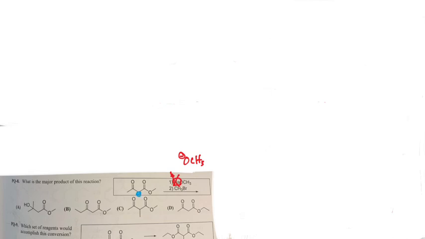What do I need to stabilize that negative carbon? A positive. So this is where I could look at that next step, and what do I see? I see a CH3 bonded to a bromine. If I want to draw that out better, I might draw it as H3C-Br. I have a polar covalent bond there between the carbon and the bromine. What do I want to do with those electrons? Shuttle them towards the bromine, which means the carbon becomes positive. What did I just find? A negative and a positive, and it's now just a question of hooking those two up and setting up my answer, which in this case looks like C.